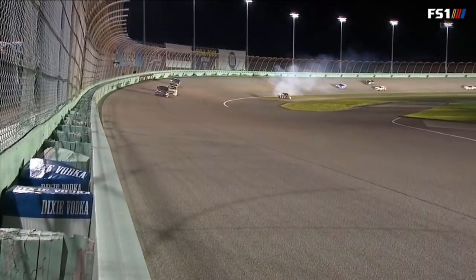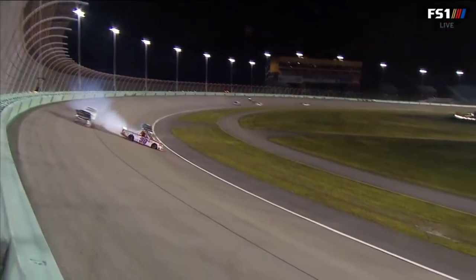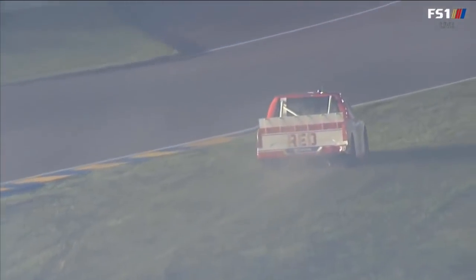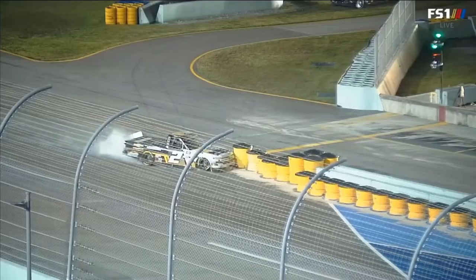And there you see the spin. Remember, everyone deployed is what red stands for on the side of that 30 truck, and you can see around he goes. Always has a solid run, Vince. He's always running up inside the top 10, top 15. Austin Hill, Kyle Busch, and them have another set of tires. What happened here?